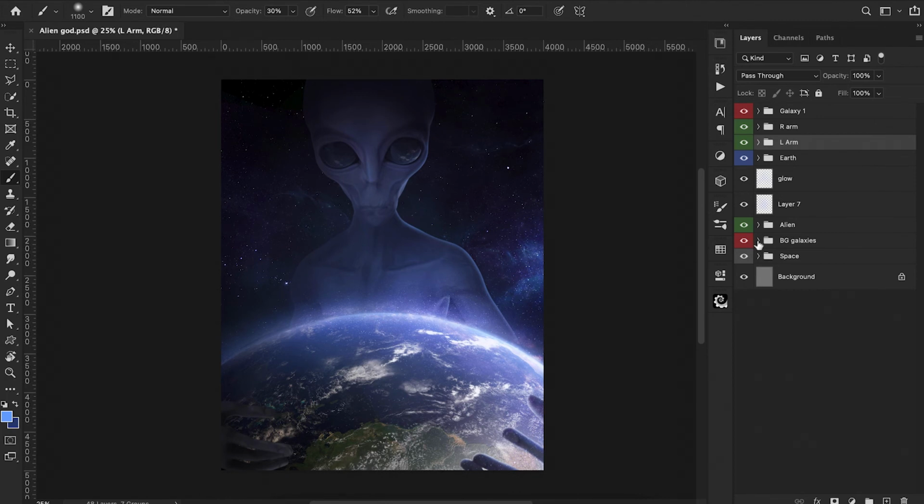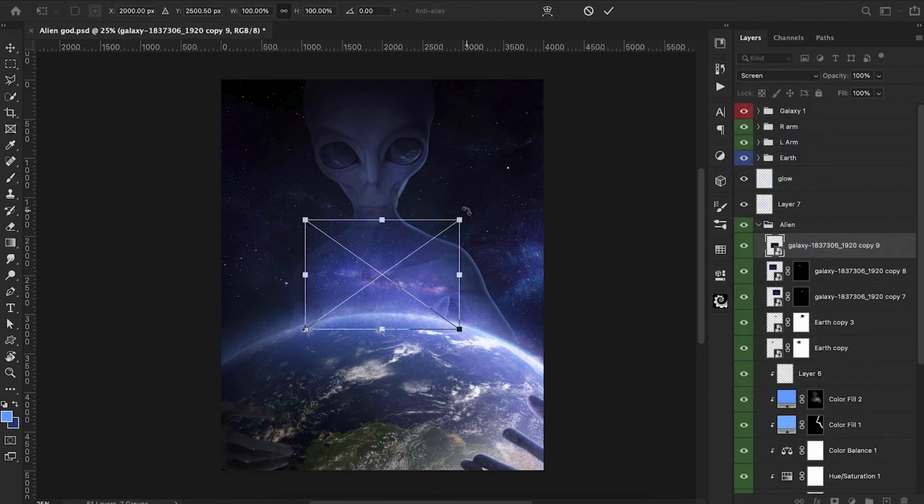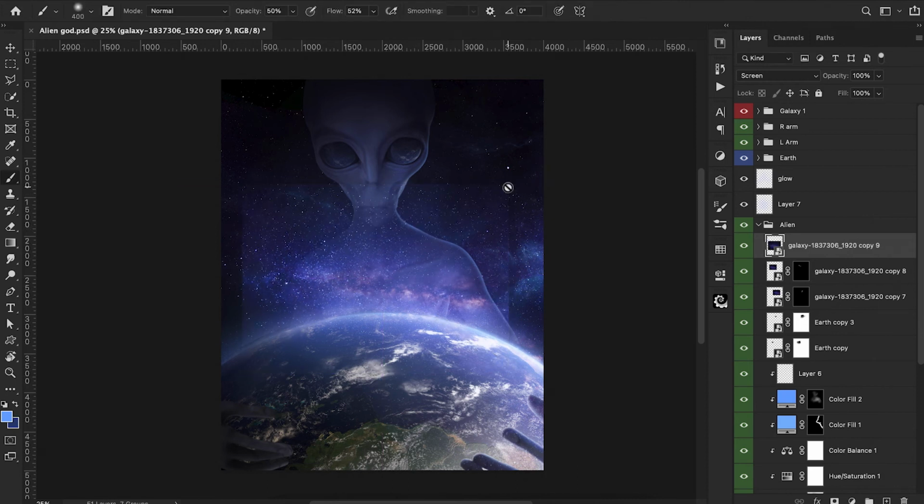At this point, I only have a couple things left I want to incorporate before we put this through the camera raw filter and wrap this thing up. So the first thing that we're gonna add is we're gonna go back to that first space image that we have, and we're using this image here to just, again, kind of create a little bit more effect on our planet and just emphasize that just a bit more.